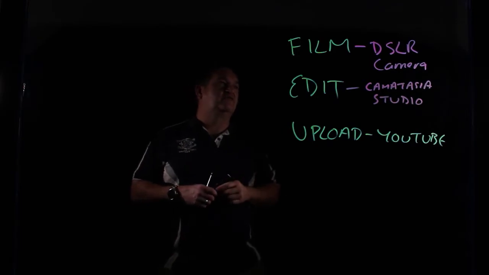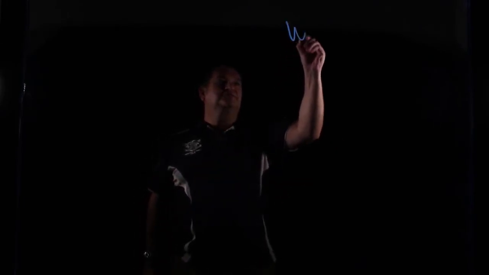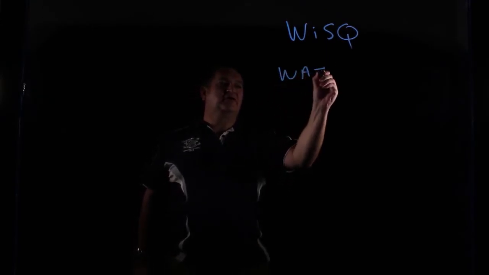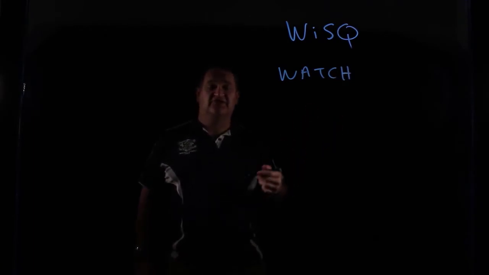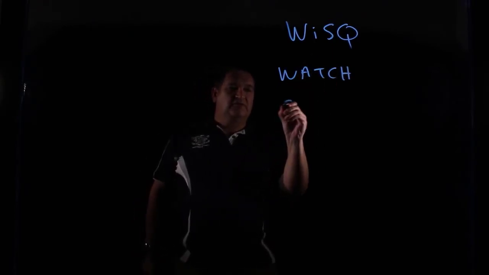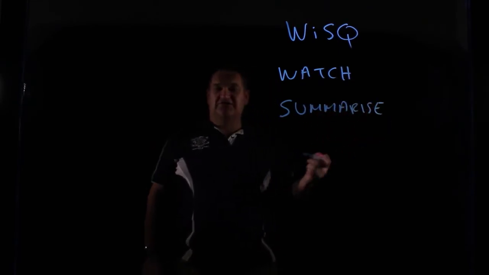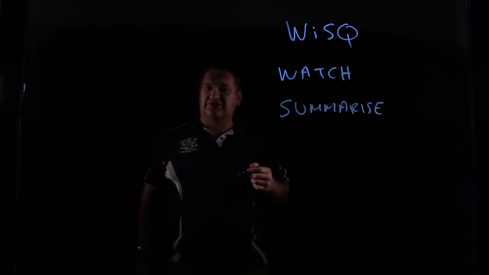Okay, so we've done all this, we've got our film recorded, we've done some editing, we've put it onto YouTube. What we do with our video then is we do something called WHISK, and you'll see. So what does that mean? Well, the W stands for watch. So the students watch it at home or in class. It can still be an in-class activity. Flipped learning doesn't have to be something that happens at home. They watch the video. After they've watched it, they need to summarize it. Partly this is going to make sure they've actually watched what's gone on, but obviously we want them to be able to use this summary for something else afterwards.